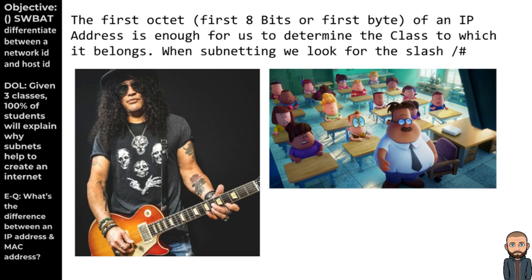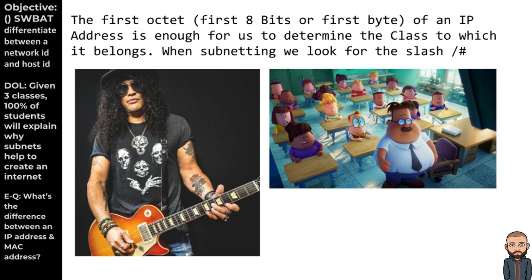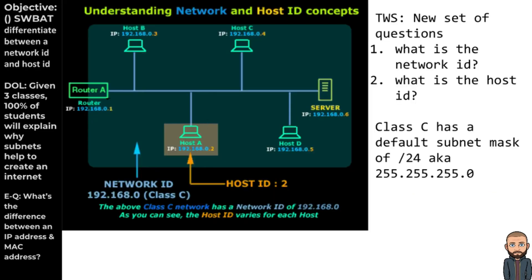To understand classful addressing, all you need to do is look at the first octet. That number gives you an idea of what the subnet mask will be. You see how subnet is within class — just like there's a rebel within every class. If the network engineer is completely ignoring class and just subnetting based on whatever number of bits he wants, he'll typically use slash notation. And in case you didn't know who this picture was — this guy's name is Slash. I hope you never forget the difference between subnetting and classful addressing now.